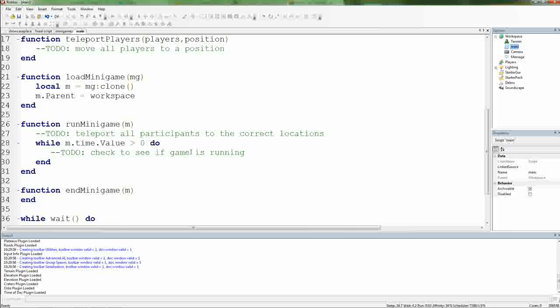So in this tutorial we're going to start making an actual mini game. It's going to be a very extremely basic mini game. What shall we do? What's a good idea for a mini game, do you think? Let's have just sword fights. Nah, actually, that's quite complex, because you have to detect when people have died. Let's have, get to the end of the obstacle course. That's a fairly simple one.